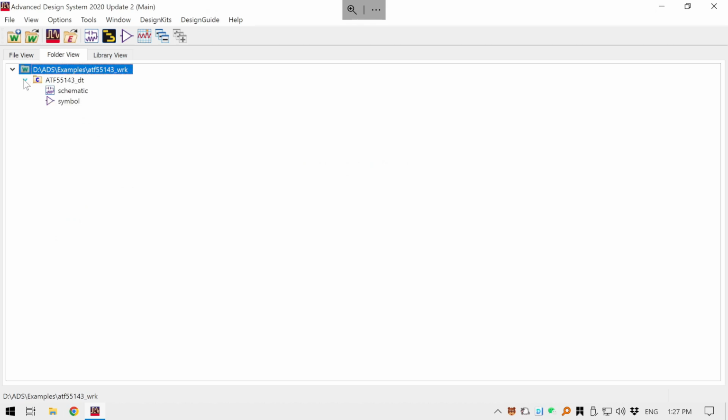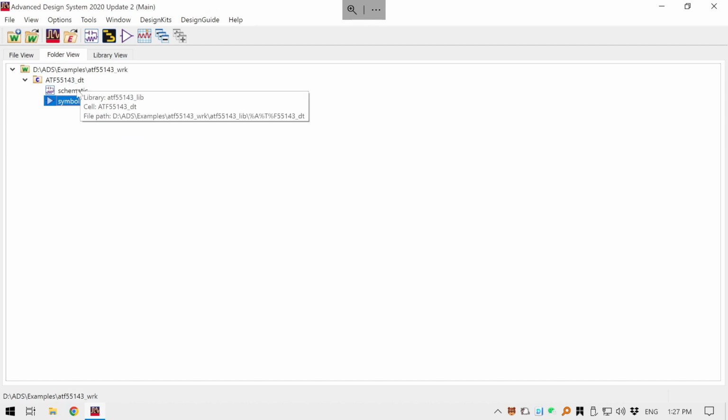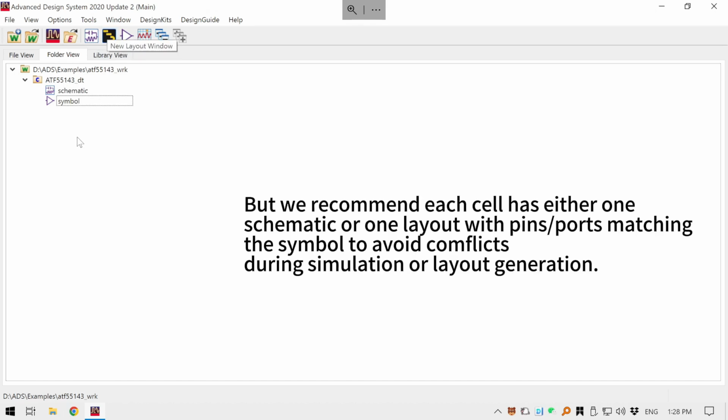So right now you see there is only one folder or one cell. The concept of the cell in ADS is basically the concept of a component, like in other EDA software. In each component, you can assign a schematic describing the circuit, a symbol which shows the reference of the ports, to be imported into other schematics, and also a layout of the cell, which means the footprint of this component. So I think the first step we need to do is assign the unit of the layout.